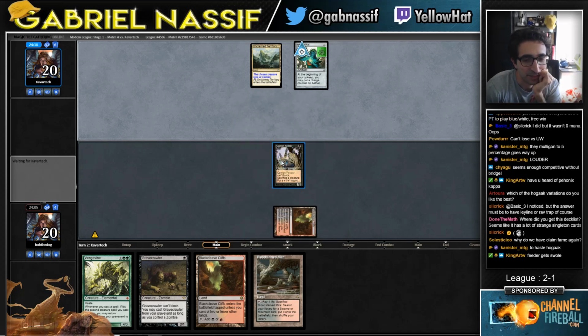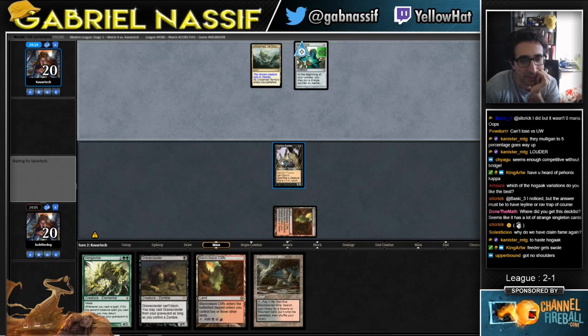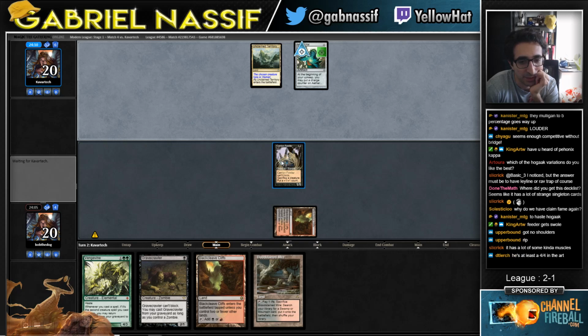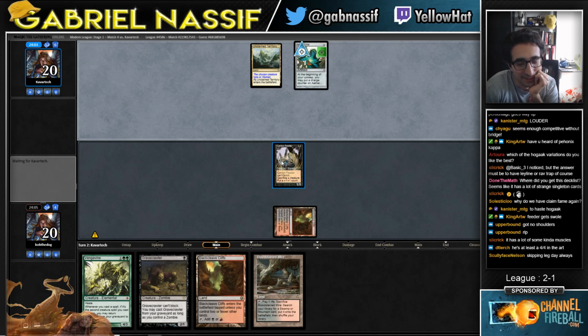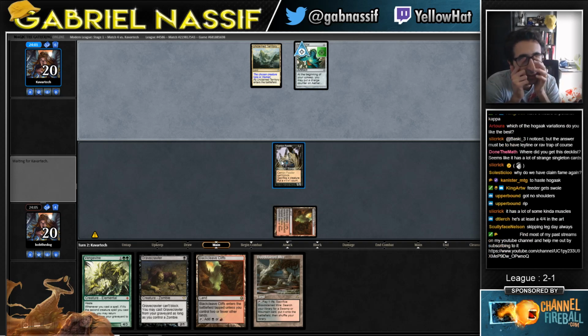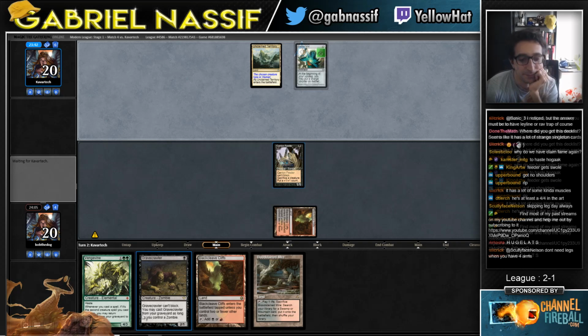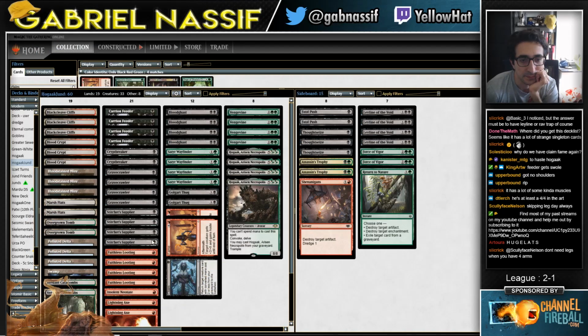Why do I have Claim to Fame? It's like value when you mill it, because you can haste Hogaak. And the claim part is actually pretty good, if you sac a supplier, bring it back. The most common one seems to be supplier, mill, Wayfinder, and then on turn two you can claim a Wayfinder and have some pretty explosive draws. I had that theory too that was Claim to Fame.